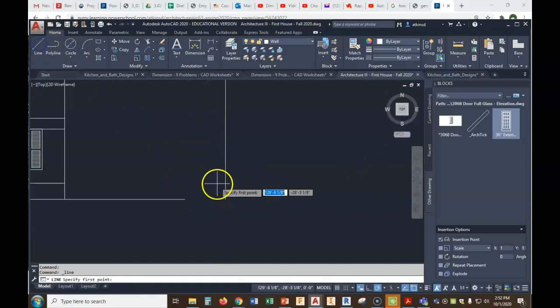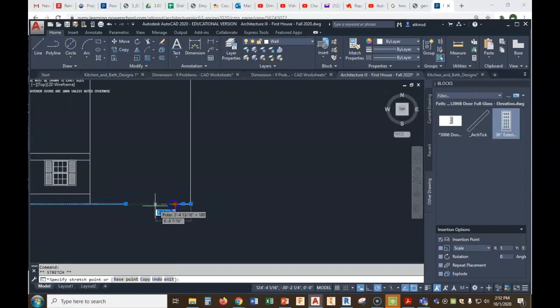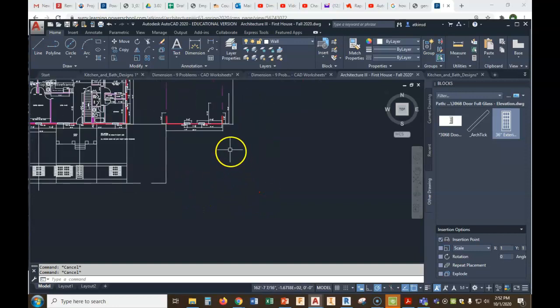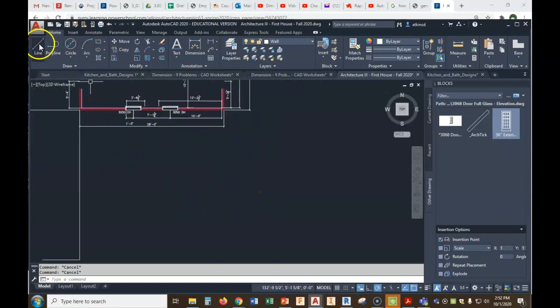Okay, I'm going to draw me a little line out here. Now notice I've got that line longer, so I'm going to take and back this line up a little bit just to get it out of the way, because I want to make this one a little bit longer. Okay, so there's that.